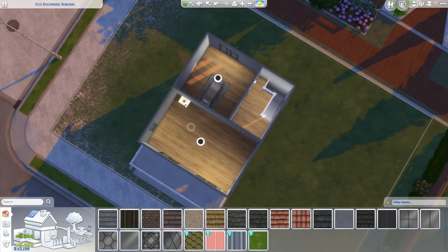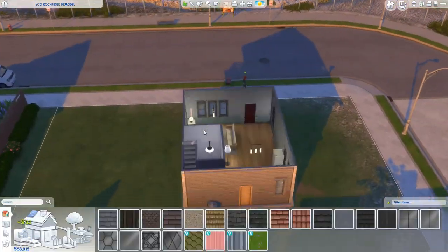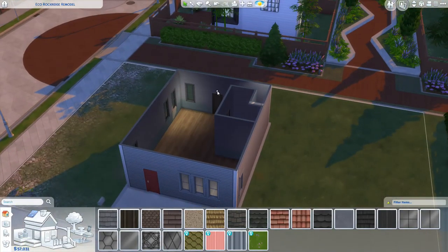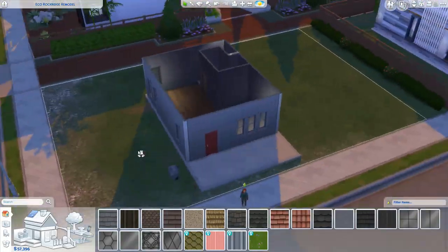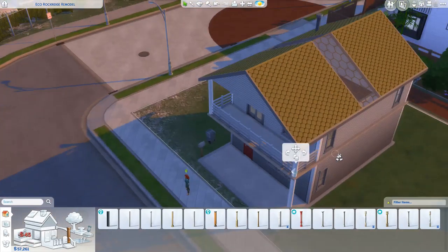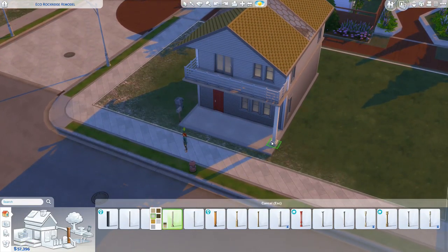As you can see, I start by deleting a bunch of stuff. I think the house is super plain to begin with and it's just not really to a snob's taste, especially in The Sims. Y'all know how the snobs can be. So I started by getting rid of basically everything. I'm going to keep the overall shape of this house and just make it the ultimate version of what this house could be.